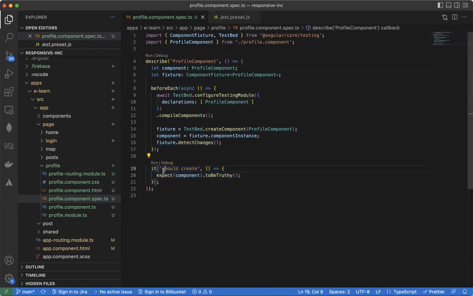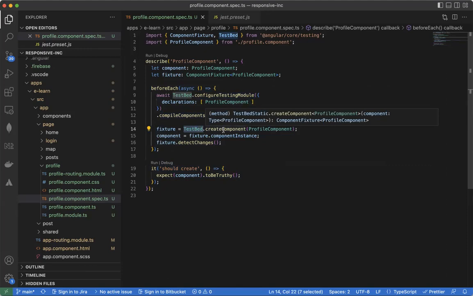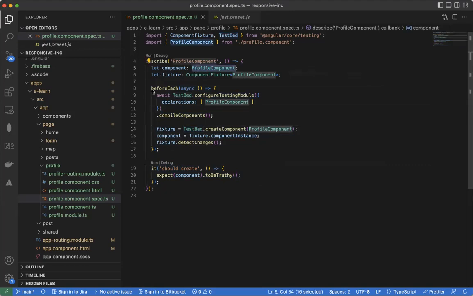We can execute this test, but before each one of these tests gets executed, we are creating a brand new test declaration, because of the reason behind writing unit tests. There can be caching mechanisms, or once we create a profile component, it might affect the other test cases.